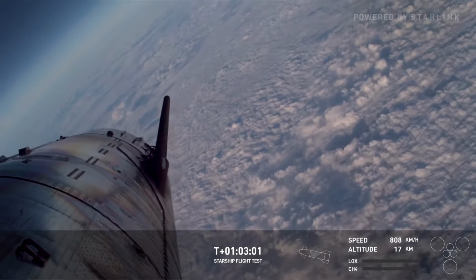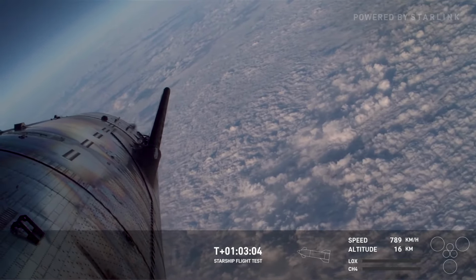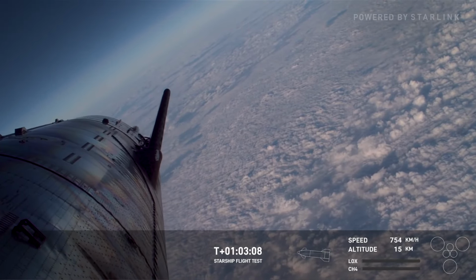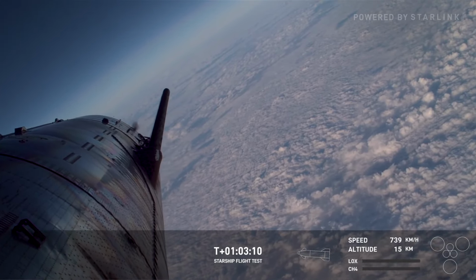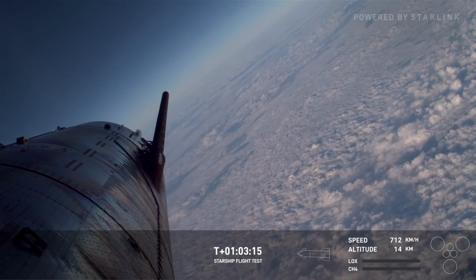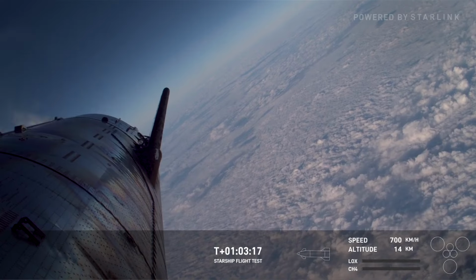Yeah, there are four. Go ahead, Starship Dan. Has started the subsonic ballast drop. Remains on a good trajectory. I was going to say, this is when things will start to get a little interesting. So this is when we're moving slower than the speed of sound. You can see that nose slowly start to tip down.